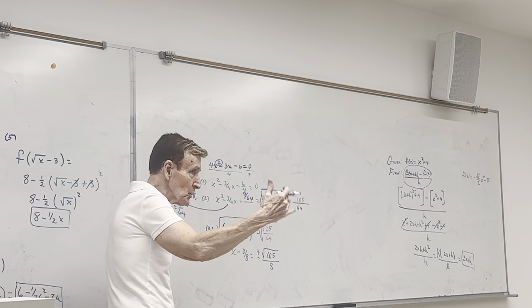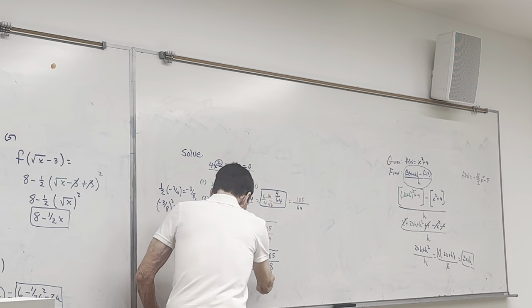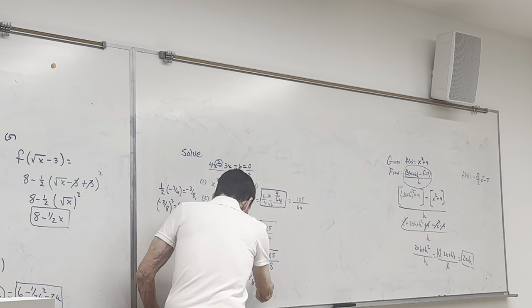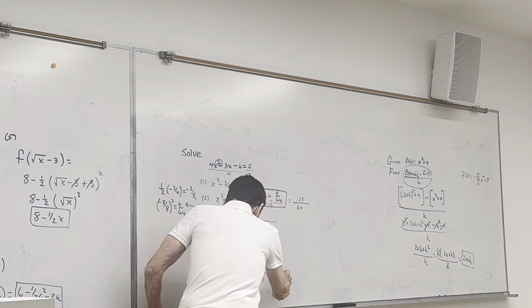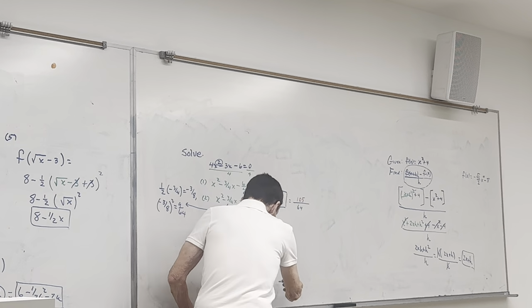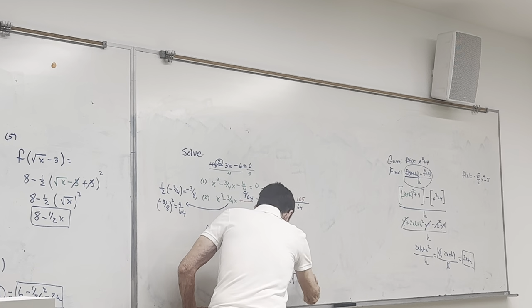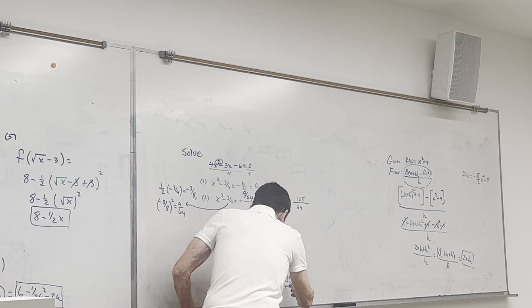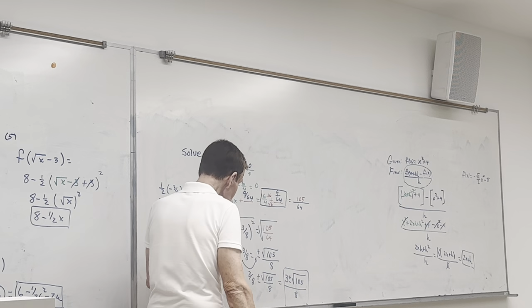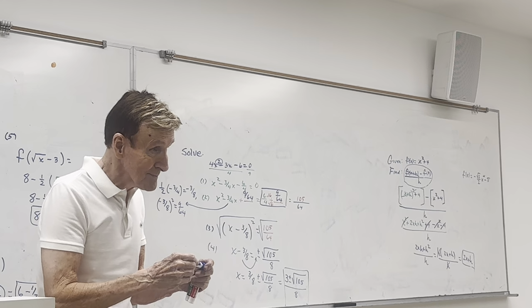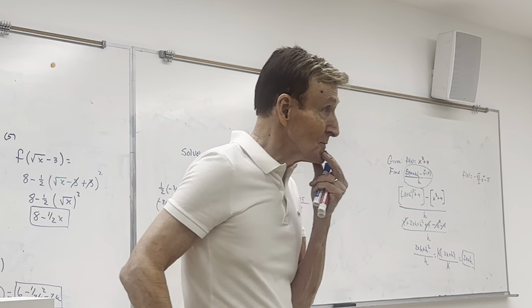Now, see, one more step, you're finished. Move the 3/8 over, they ask me to solve for x, so get x by itself. You're going to end up with 3/8 plus minus this crazy number here over 8. I would like it expressed as 3 plus minus square root 105, all over 8. And there's your answer by completion of the square. You'll get one of those on the test.